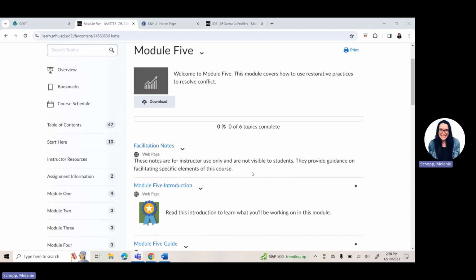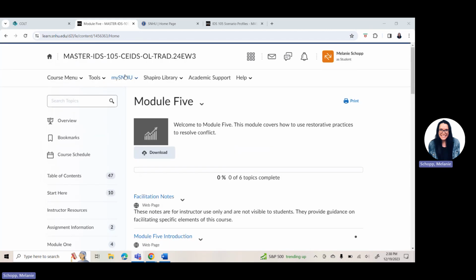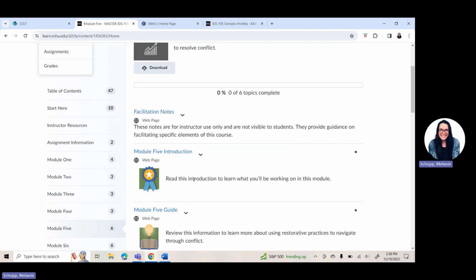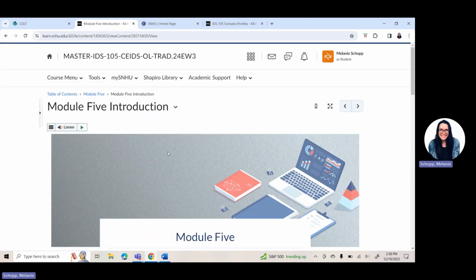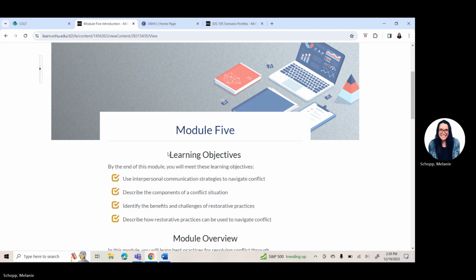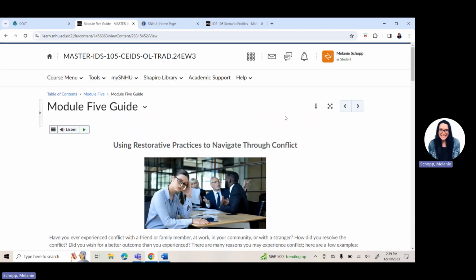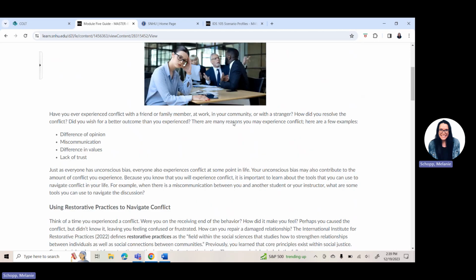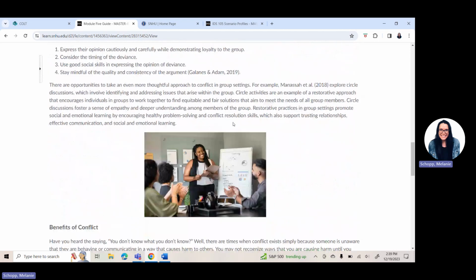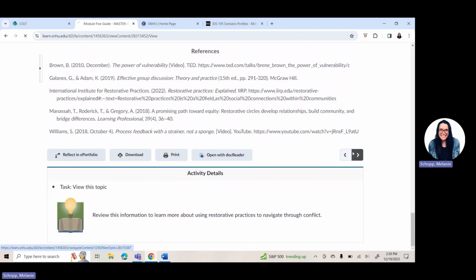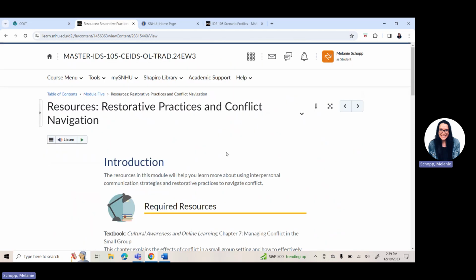So this week in Module 5, as always, you can find your assignments in your Brightspace classroom by clicking on Course Menu, Learning Modules, and then scrolling down to Module 5. You guys know the drill by now. You always want to make sure you click the blue link that gets you to where you want to go. Review the Module 5 overview and learning objectives, and make sure that you review the content within the module, because there's a lot of helpful information to help you with the concepts you are learning about from week to week.